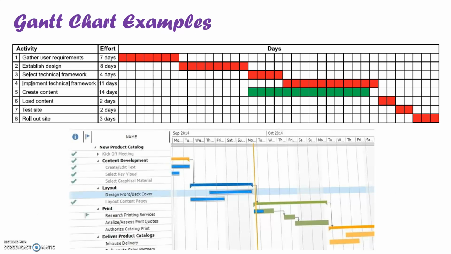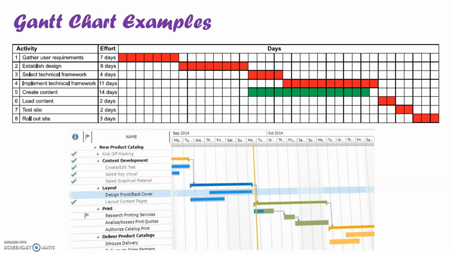So the top one is a simplistic Gantt chart created in Microsoft Word, and the bottom one is an example of a Gantt chart created in a project planning piece of software. But you can see there's some similarities. So on the left-hand side, you've got a list of your requirement specification or your work breakdown structure of everything that needs to be completed. On the top one, you can see the effort that's built in there. On the bottom one, you can see the effort is shown by the length of the lines, which I suppose is also done in the top one, okay? But you can see that it's got Monday, Tuesday, Wednesday, Thursday listed down, showing you that that's days, okay? So the first content development is done in 1.5 days, theoretically, all right?